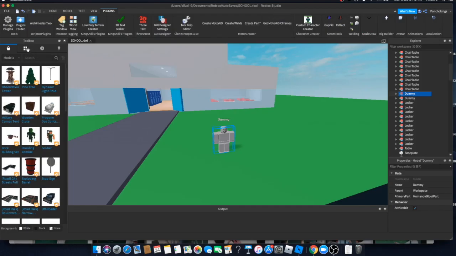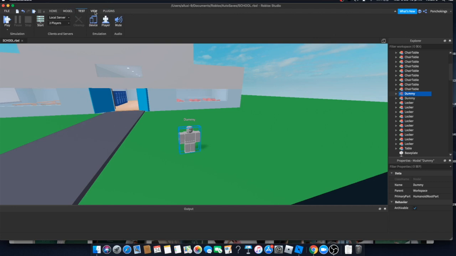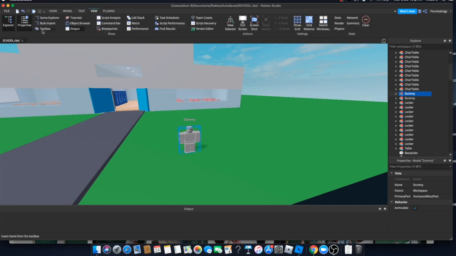Or also it can be easier, but I don't really recommend it. You can look for a character in the free models toolbox. If you don't know how to use the toolbox, I'm gonna go ahead and close this. I want you to go to View. Then you're gonna see the toolbox right here.